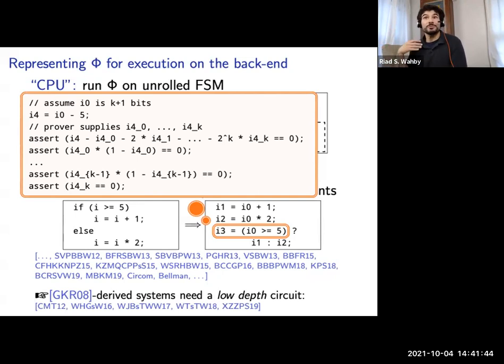So what this means is we get a pretty big blow up. Normally for these proof systems, we're working in finite fields that are 60 bits, 100 bits, 200 bits, which means that a greater than or equal to operation, which on a CPU was one cycle, is now hundreds of constraints inside of a proof. So what this tells us is our intuition for what's fast and what's slow on a CPU doesn't really apply so well in the proof systems case. So this is another stumbling block that we have to be a little careful about.